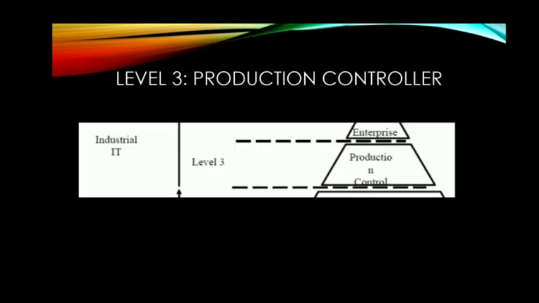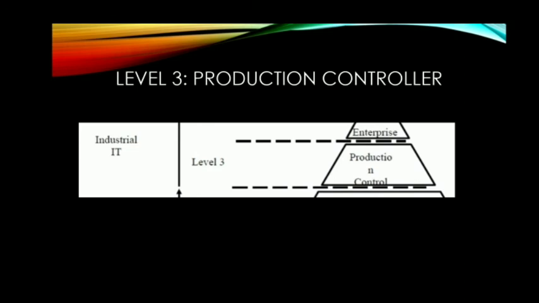Level 3. Production controller. Various functions of production controller are process scheduling, depending on the sequence of operations to be carried on the existing batches of products. Processing resource availability for optimal resource utilization. Material handling, maintenance management, decision processes related to detection and deployment of maintenance operations. Inventory management, decision processes related to monitoring of inventory status of raw material, finished goods, etc. and deployment of operations related to their management. Quality management, assessment, documentation and management of quality.